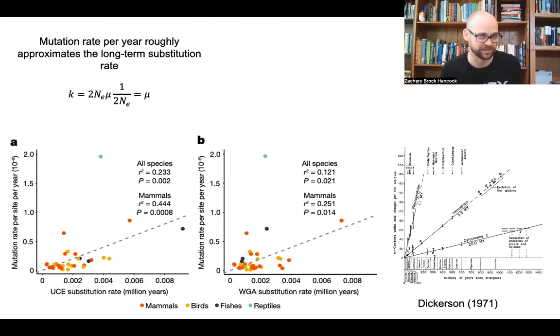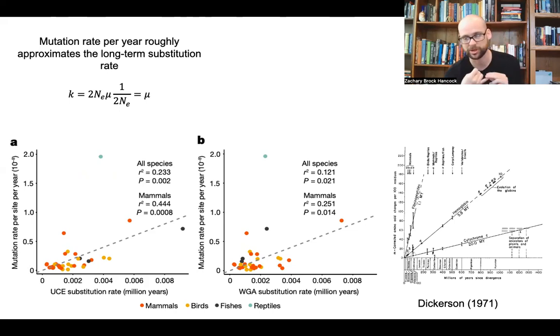And so by doing that, we can then compare the yearly mutation rate on the y-axis here with the substitution rate on the x-axis. Remember that the substitution rate is different than the mutation rate. The substitution rates are fixed differences between organisms, okay? And so in this way, we're thinking about it in a phylogenetic context as opposed to a population level context.